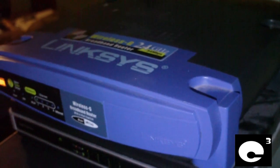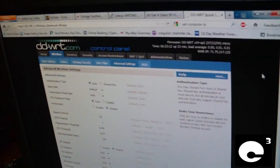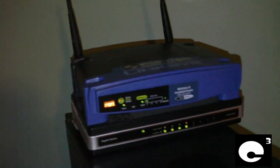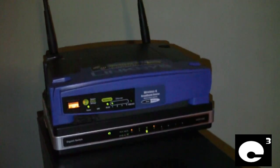So tonight, I finally decided to make a firmware upgrade to it. I upgraded to a firmware called DD-WRT. And I've known about this for a while. Like a year ago, I was just looking at stuff on YouTube, and I came across this. They were talking about this firmware for Linksys routers and how you could install it and customize your router to do all sorts of stuff, such as be an access point or actually receive an internet connection over Wi-Fi rather than distributing.